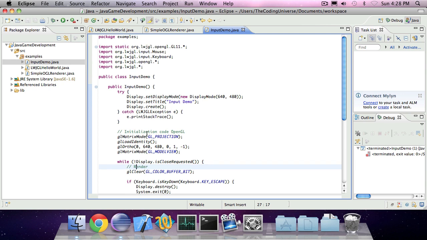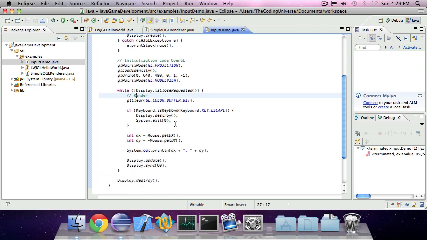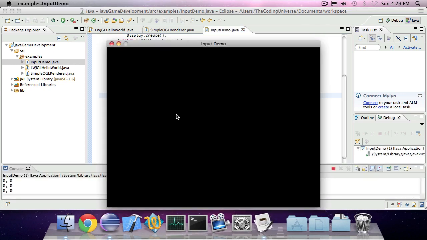So now I've created a fun little example for today. It's basically going to be a program where if you press the C key, a box will appear here. And when you click on the box, you can drag it around, and when you press the right mouse button, you will stop dragging it. Also, when you press the middle mouse button, you will randomize the colors of the block.